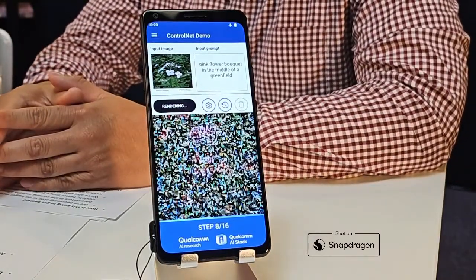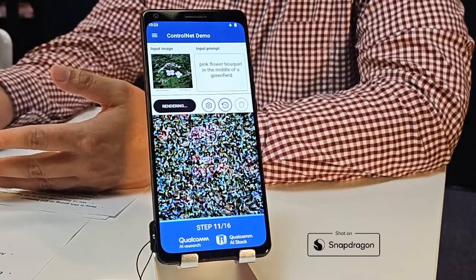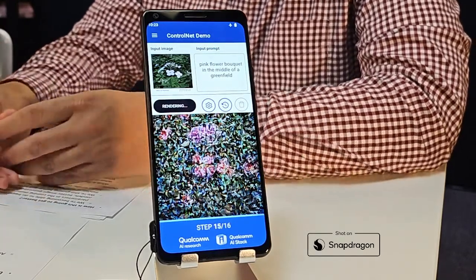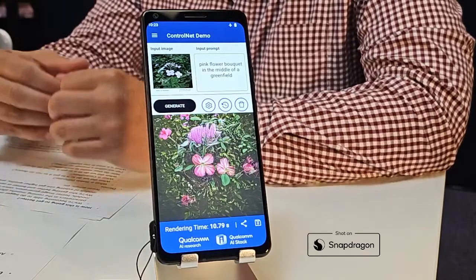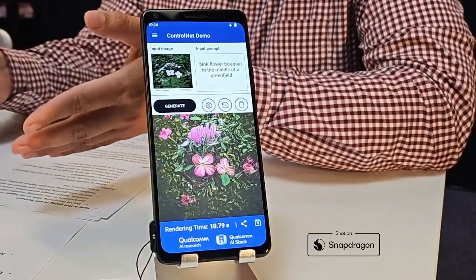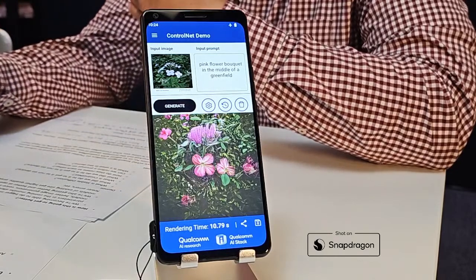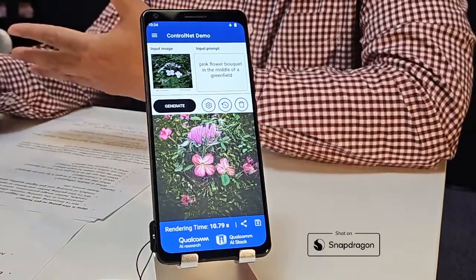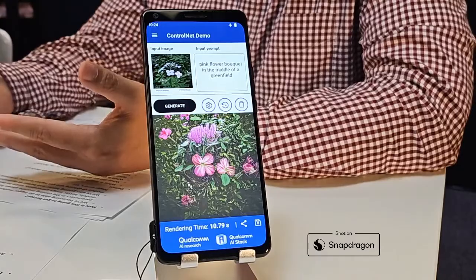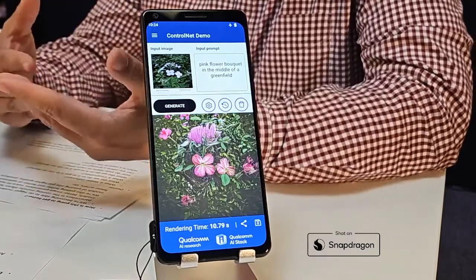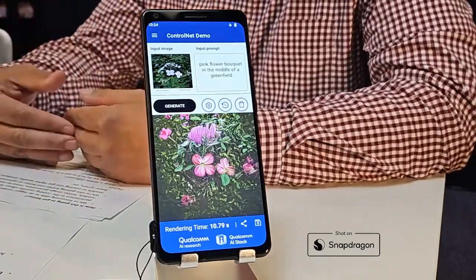Awesome. And now this is taking another source image from an insider. The ControlNet is looking at the contours of the photo, looking at the depth between the flower and the field. Based on that and the seed number, it enhances the photo or generates another photo in the style of the prompt that I just put in.